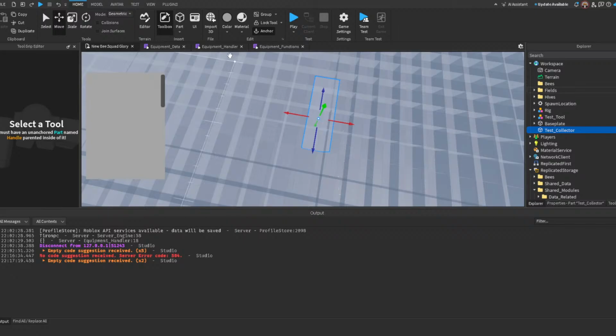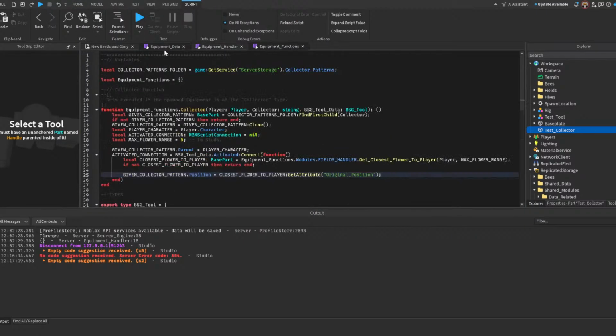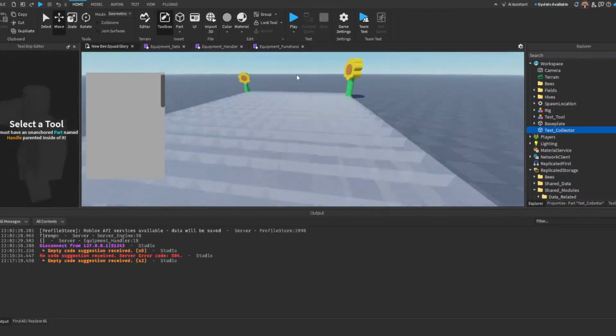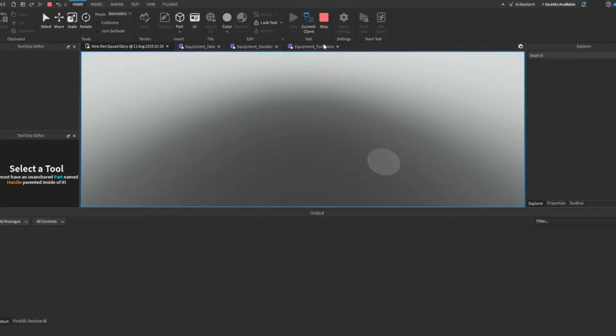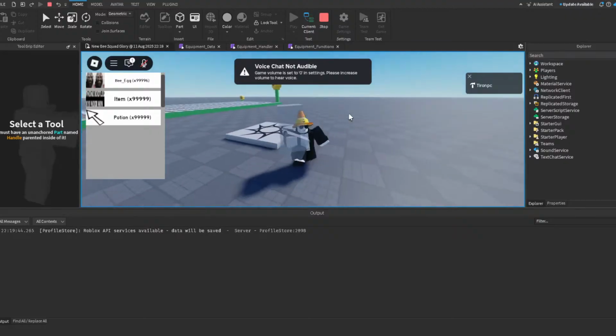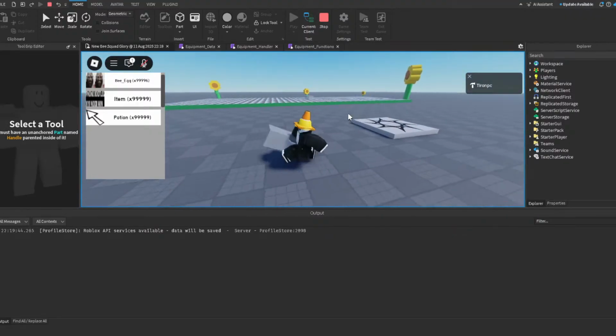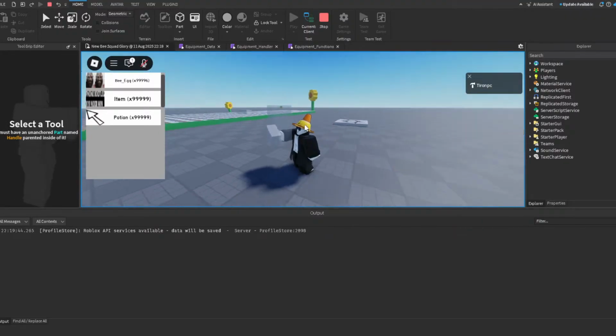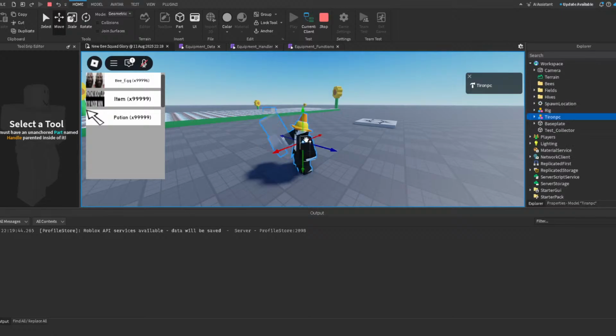Wait, what the? No, I have an idea. Okay, wait. Let me think of something that works. So basically, here, what is the rotation that I have?